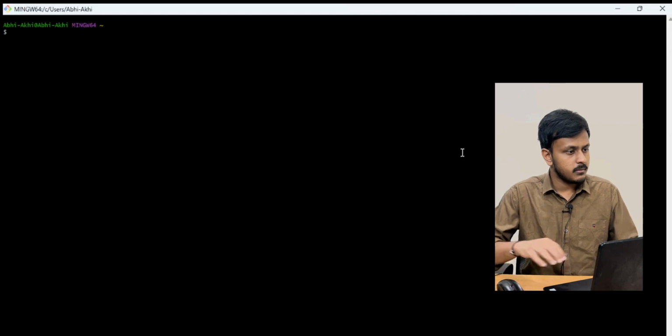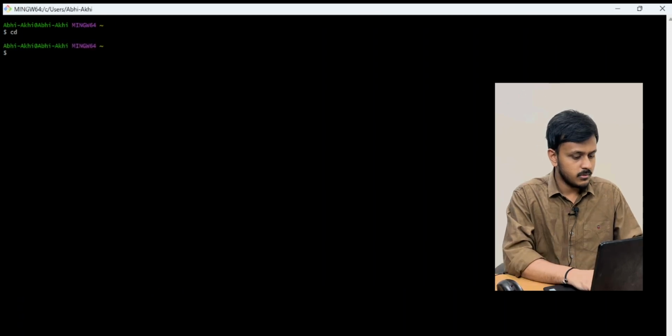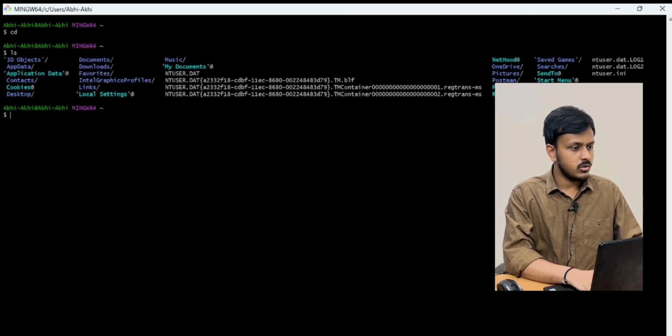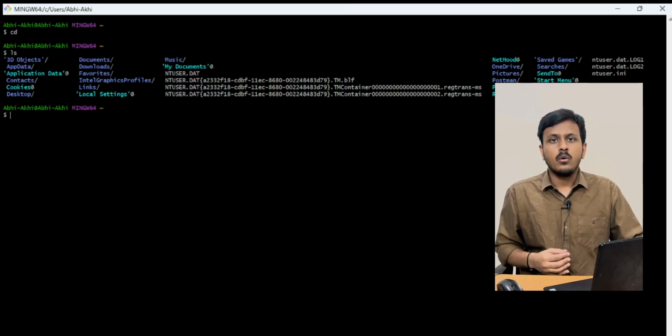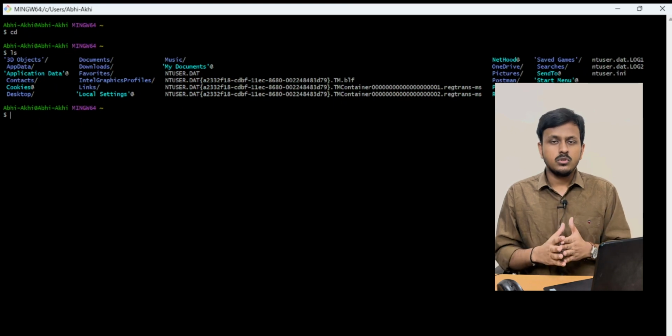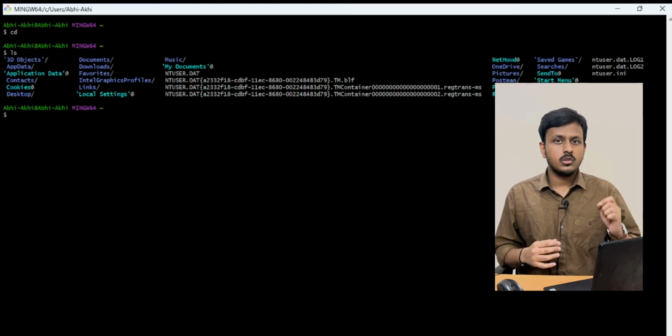So this is the Git terminal. You can use all the Linux commands from here. For example, ls will show you all the files that are present in that directory, and also you can commit, you can pull, you can push all the Git changes from your local to your remote repository or vice versa. So that's it from me today guys.